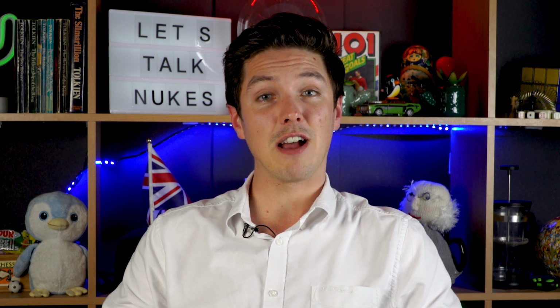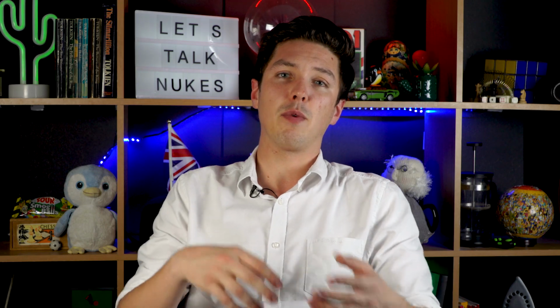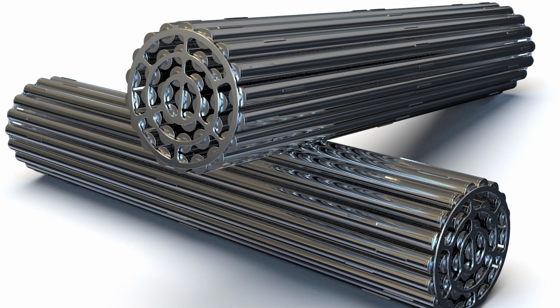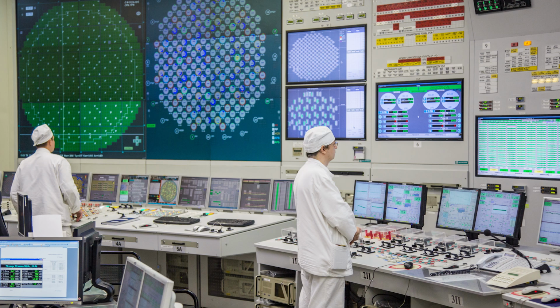But nuclear power stations actually use uranium, which is this kind of weird radioactive substance that we find under the ground in our planet. We basically mine it, so we take it out of the ground, we turn that into small hard pellets that we then put into long steel rods. We fill that stuff up with the uranium and then we put those rods into the core of the reactor of a nuclear power plant.